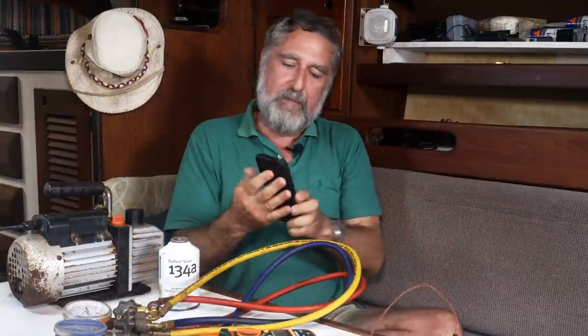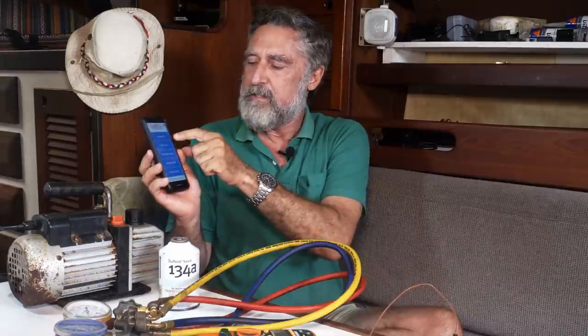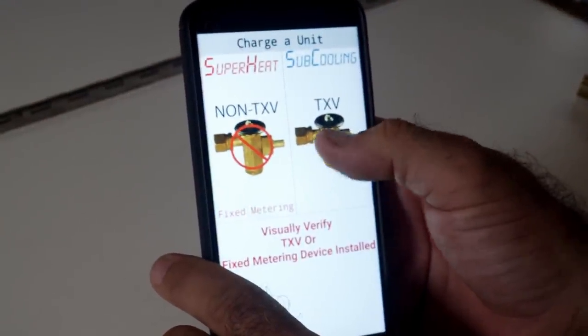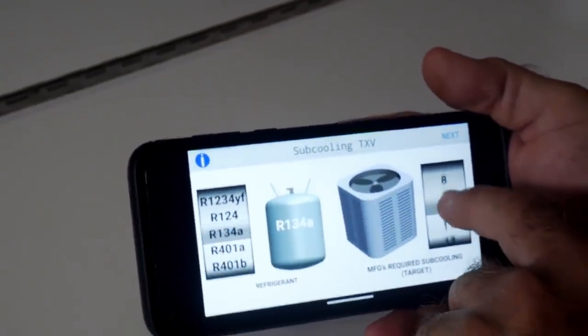Finally, you need an app. You could do this without an app, but oh my God, when I found this app, I just threw away my script and did it based on the app. This is called Super Cool. It's free. You just click on charge a unit, choose the TXV option, which is also the subcooling option, and your refrigerant type and such, and go to town.